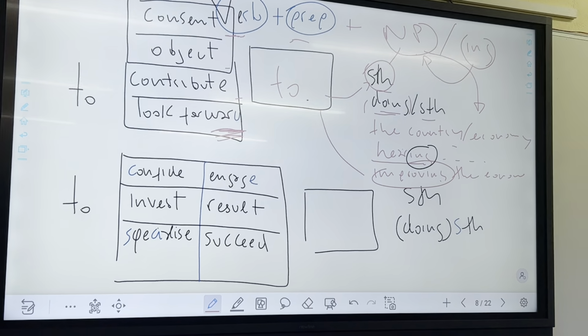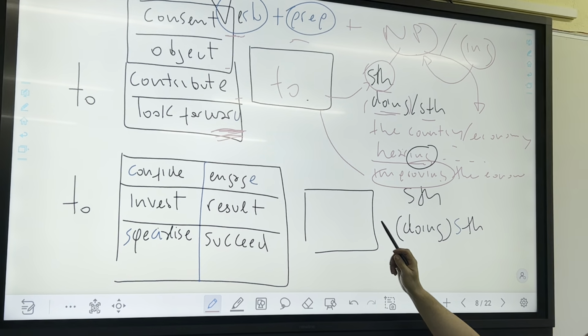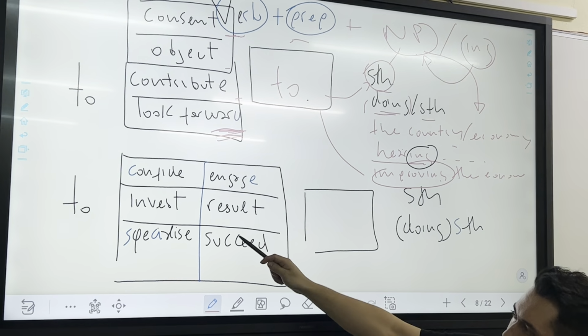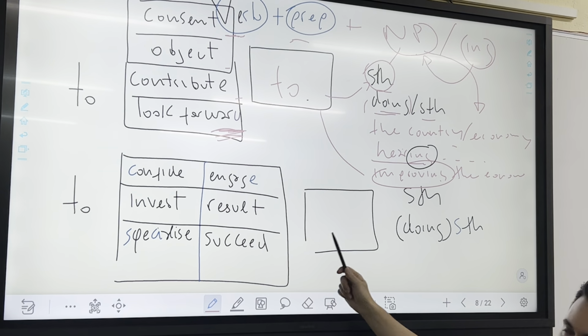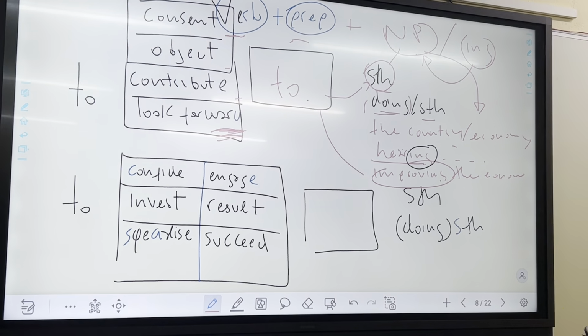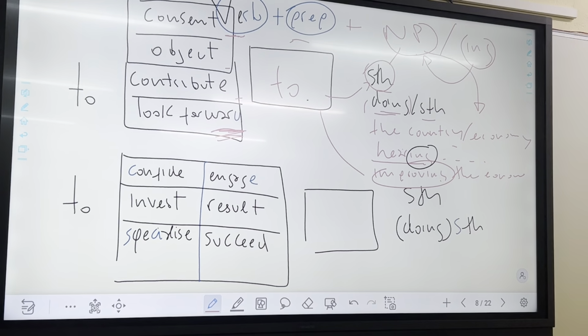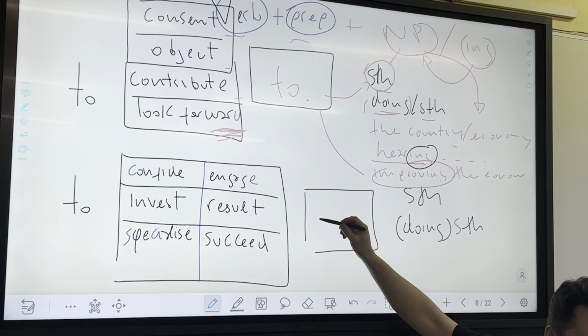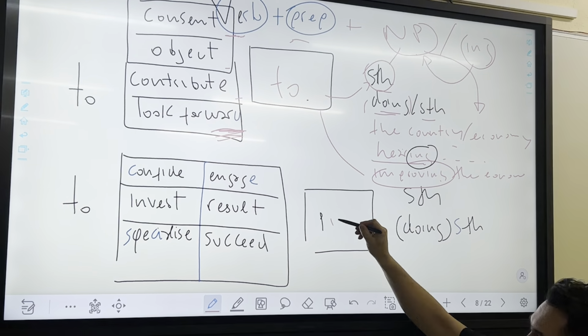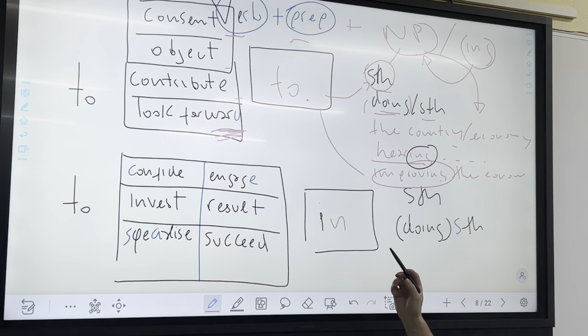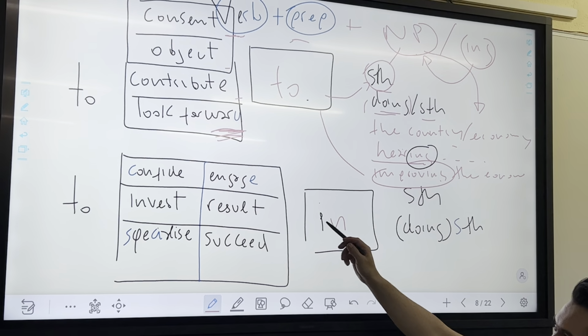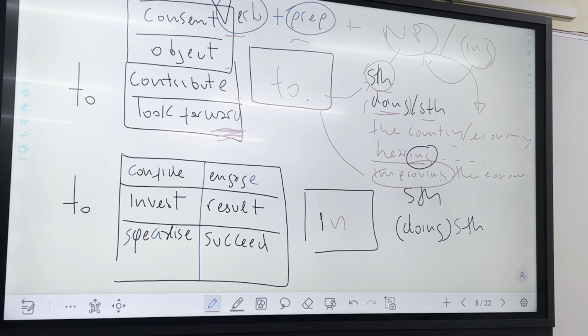Confide somebody. So, what is the best preposition here? Confide something, invest something, specialize something. Are you sure? Engage something. Yes, you are. Succeed something. Very good. Point for you. In, yeah, succeed in something, engage in something, confide in.